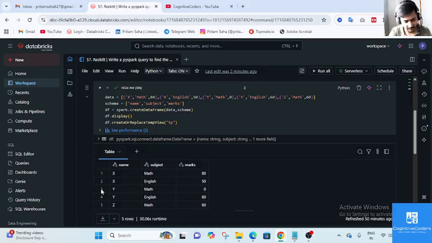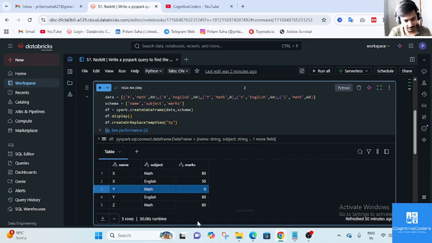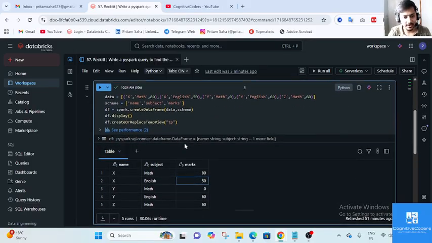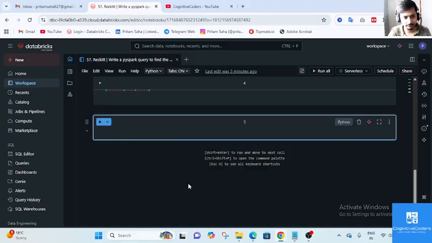Excluding this record, after taking the average, you should put that average here. If you have a zero value in English also, the same thing will be applied. That record would be excluded. After that, you get the average of the English subject marks, and then you replace it. So how we'll do that, let's see.